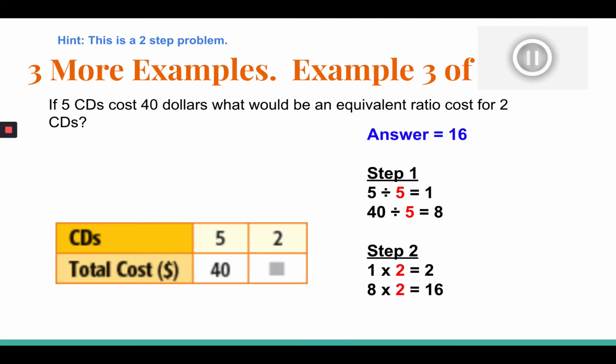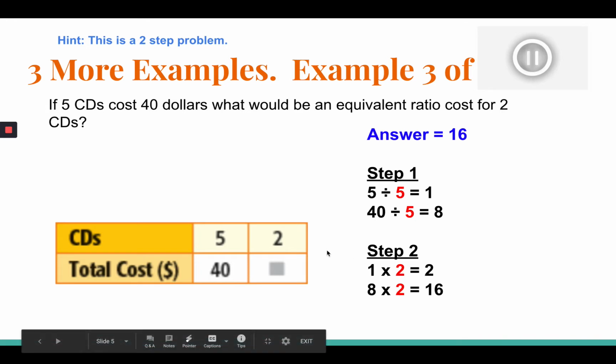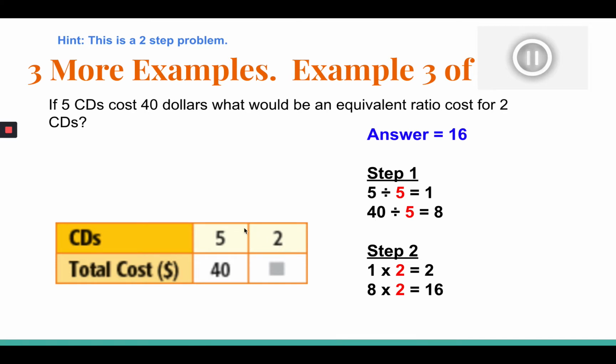Great. Answer was 16. And the way I got that, there's a couple ways to do it, but I just divided 5 by 5. I got to change that down to a 1. So if I divide 40 by 5, basically that's giving me a unit rate. Right? Divide both these numbers, 5 and the 40, by 5, and that's going to tell you $8 for 1 CD. So then I just times them both by 2 to find the cost of 2 CDs. So the 2 operations were 5 divided by 5 times 2, 40 divided by 5 times 2, which gave me a final answer of 16.